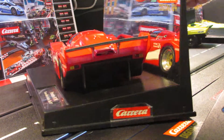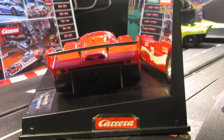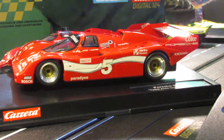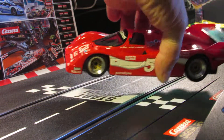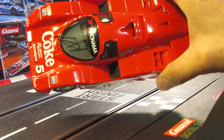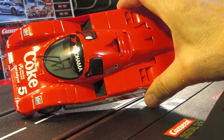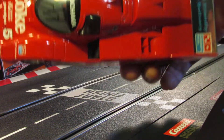I put some lights in the back. You can see what these cars look like — this is a Porsche 962. You can see the number five on there. I'll take it out and you guys can take a look at it. Okay, there it is. I really like the style of these cars. I wish Carrera did do one of these. You can see what it looks like up close.